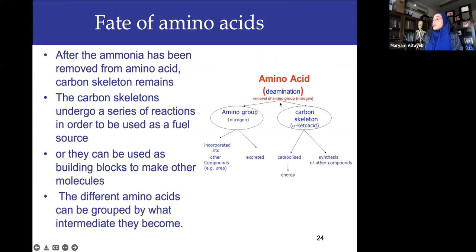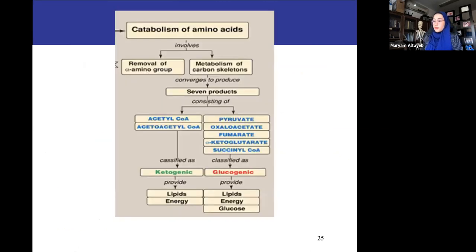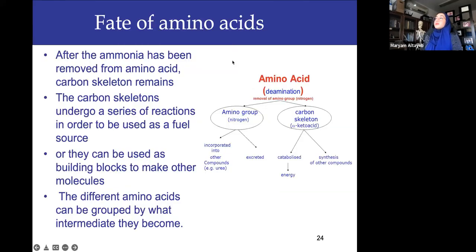Okay, so that was the first part of the lecture: how do you synthesize amino acids? Now we're going to look at, okay, now you have these amino acids. What's going to happen to them? What can you do with them? We briefly mentioned it, but remember how we said breaking down proteins, breaking down amino acids, is what fuels the urea cycle forward. That's why you can restrict protein in their diet.